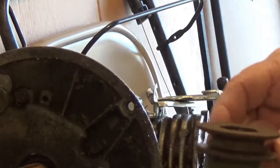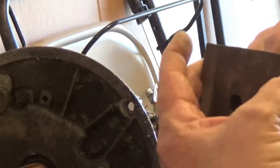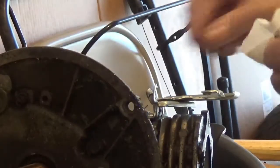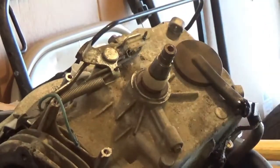And these here also have a, which I can't see it here. It's here somewhere. Maybe I'll have to clean it up. These also have a keyway. So you can actually break the keyway off at the bottom. Most of the time you break the keyway up here at the top, going into the flywheel, there's a keyway in here.